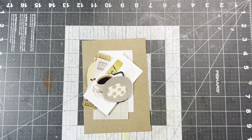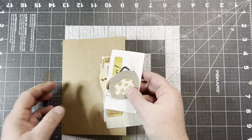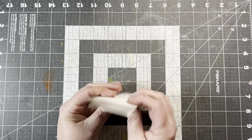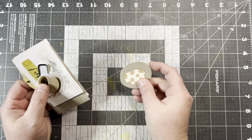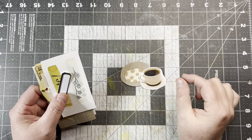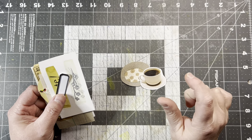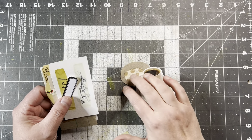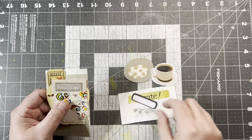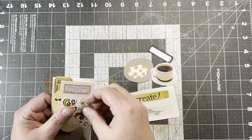I decided to do Tuesday 10, kind of like a mini version. So these are my 10 pieces that I pulled out. I was cleaning in my scrap bin and all these little pieces kept hanging around. I was like, you know what? I'm going to do a Tuesday 10 and it's going to be like a mini version. I'll still use 10 pieces, but these are all mini pieces. So this is kind of what I've got that I'm working with.